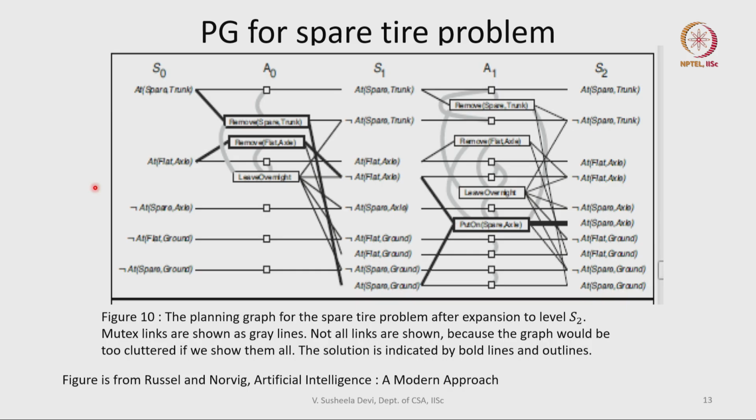Also, we saw that it works only for propositional logic, where you don't have any variables occurring. Okay, you have only literals, right? What is a literal? A literal is one where there are no variables. Okay, that is what is called a literal. So this is what we can see.